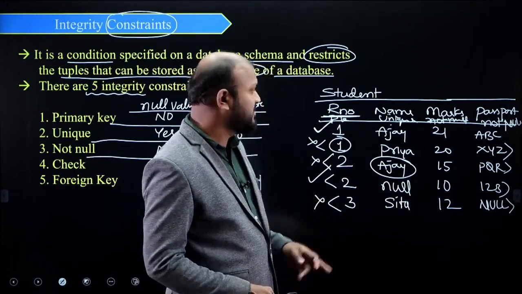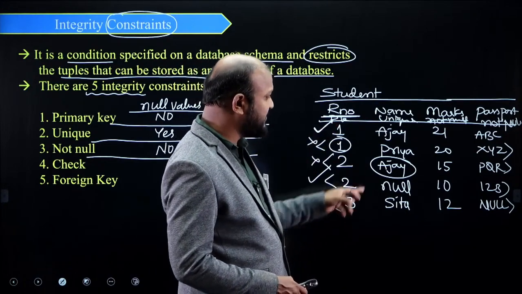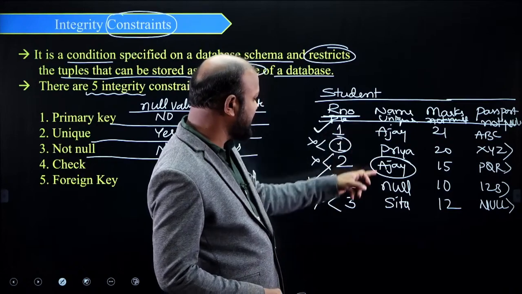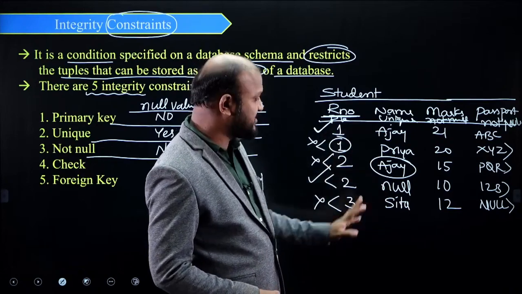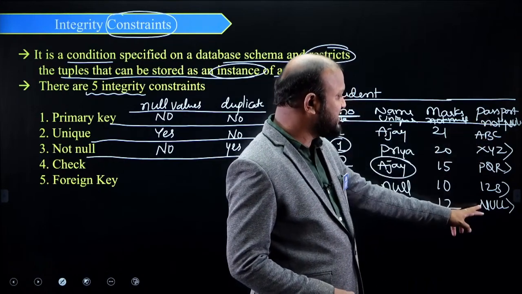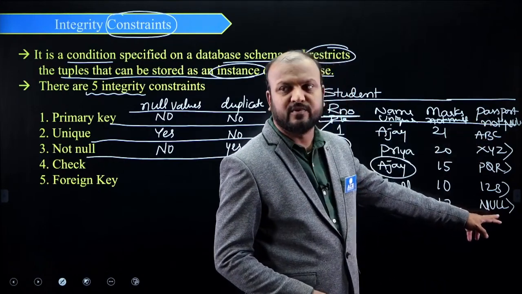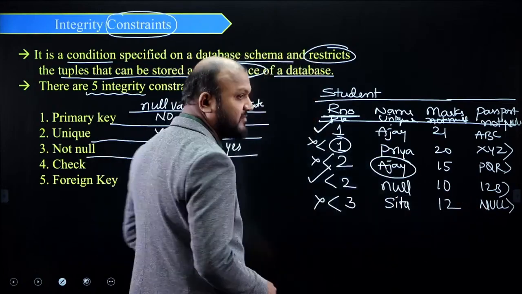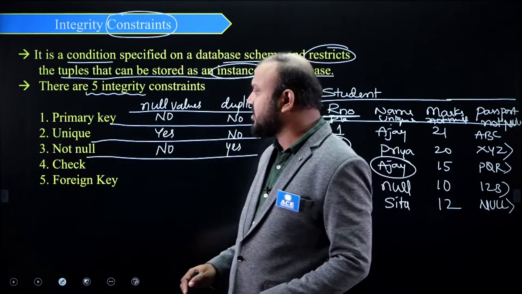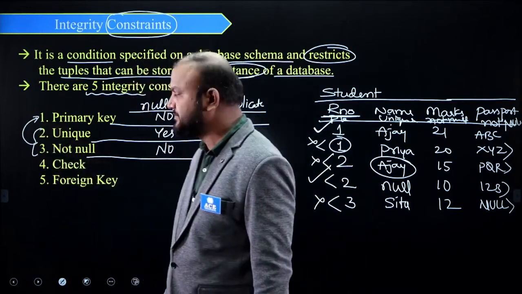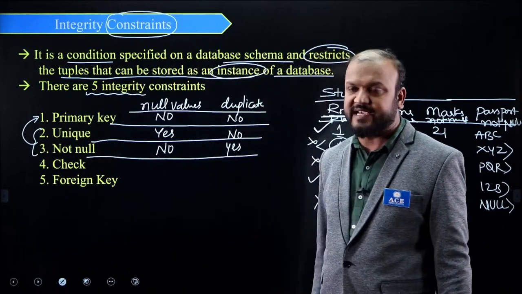Why is this rejected? Because the primary key rule is satisfied, and unique is satisfied for Sita because the existing tuples are Ajay and null, and Sita is not there, no duplicate, so it is allowed. And here a not null condition is there on the passport, but the passport became null, and null is not allowed, so it is rejected. Simple. And you see the combination of unique and not null, we can call it a primary key.